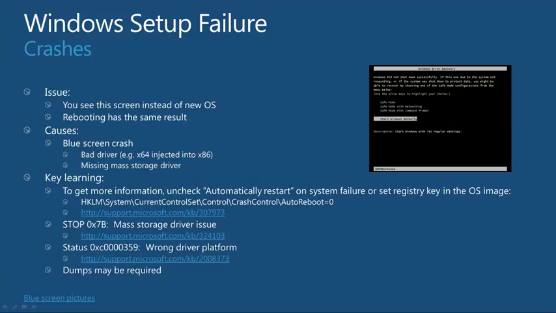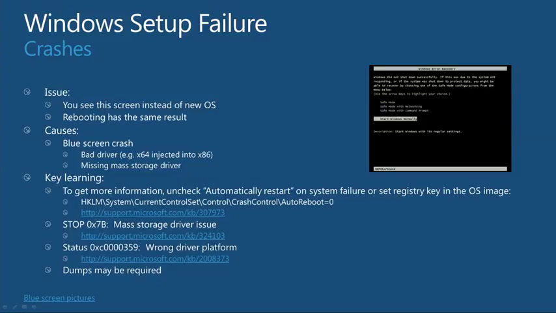That's one of those issues that we think we've dealt with reasonably well in MDT for light touch deployments, because when we import drivers now, we'll detect the real platform for the drivers and automatically uncheck the wrong one. So if we read an INF and it says this driver supports x86 and x64, but we can't find any evidence of the x64 files, well, then this must not really be an x64 driver. It's just a lazy vendor that's using the same INF file for x64 and x86 versions of their driver.